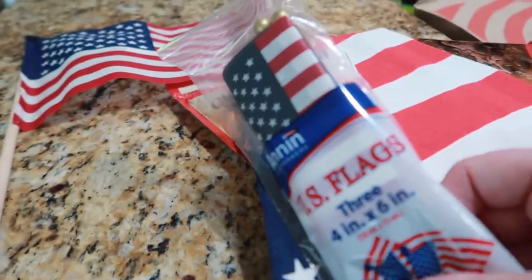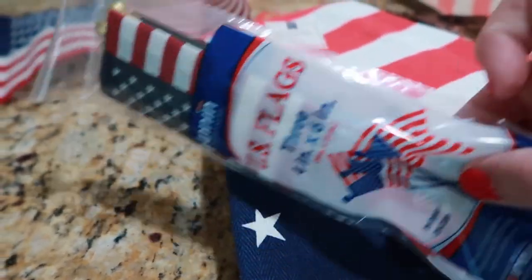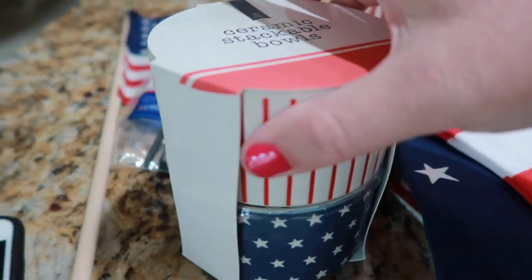Then I also got some of these little flags. I thought they would be cute in little jars or, you know, just part of the decorations on my shelves. And the last thing I got were these cute little stacking bowls.